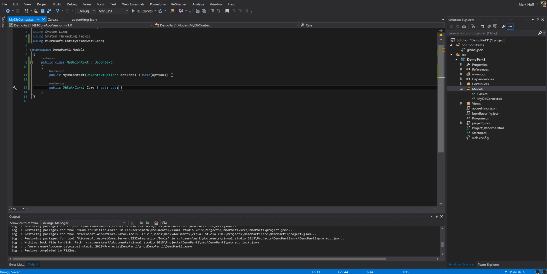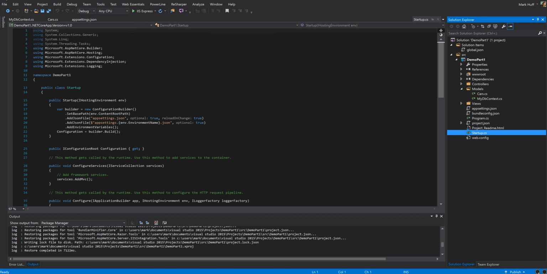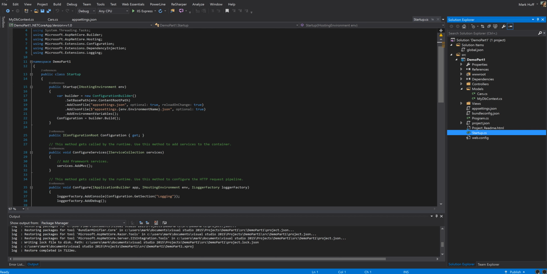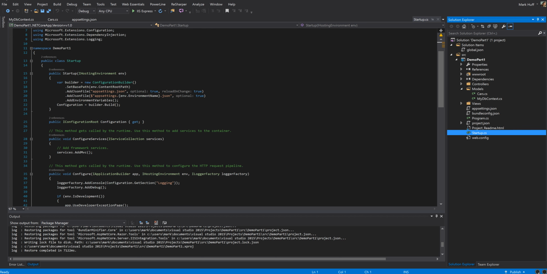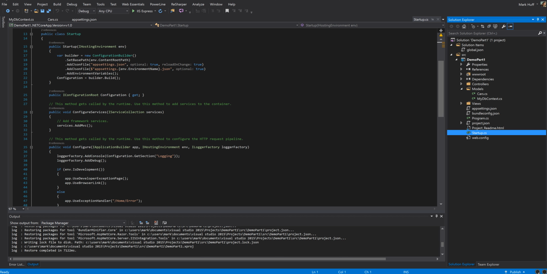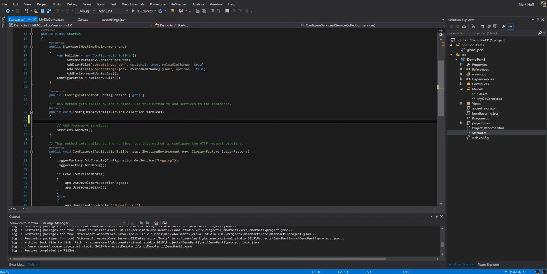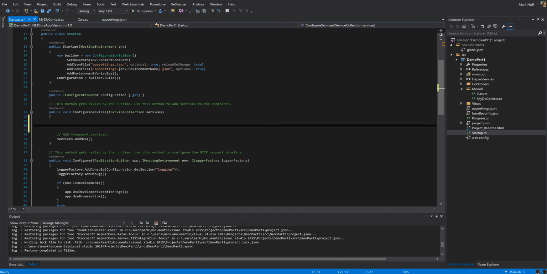And so now we will head over to our Startup and do a few things. So let's start with adding the context to the ConfigureServices for our dependency injection, which we'll talk about quite a bit more later, I suppose.